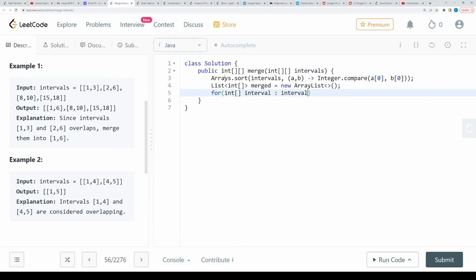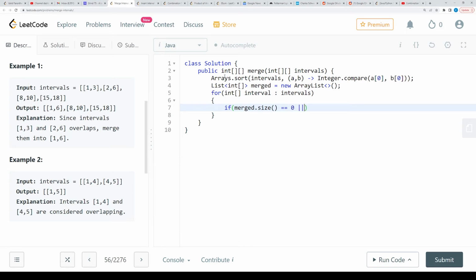within our list of intervals, what we want to do is that first condition says if merged.size is equal to 0. Okay?